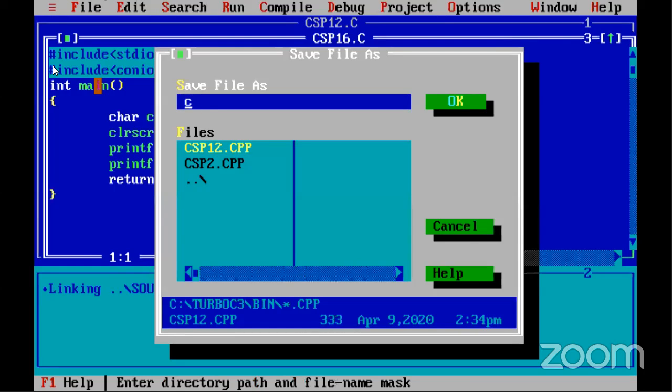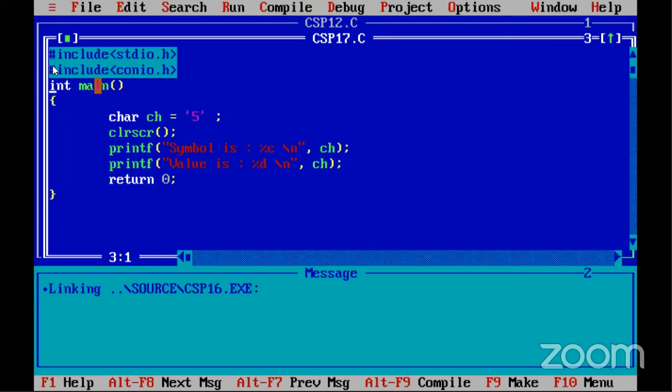Sir, suppose if I remove that single quotes, so what will happen? I'm removing that single quotes, only 5. Then it will take an integer. It will store the integer's corresponding symbol. Sir, what is the symbol? We don't know. From 0 to 255, what is the symbol assigned with the value 5? If you know all symbols of the ASCII character set, that's okay. Sir, I don't know the symbols means what? Just some unknown symbol you will get.